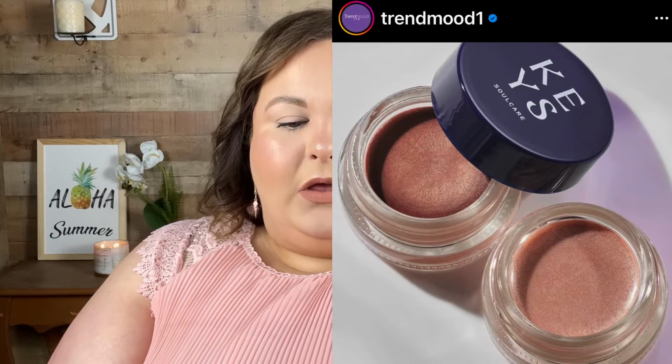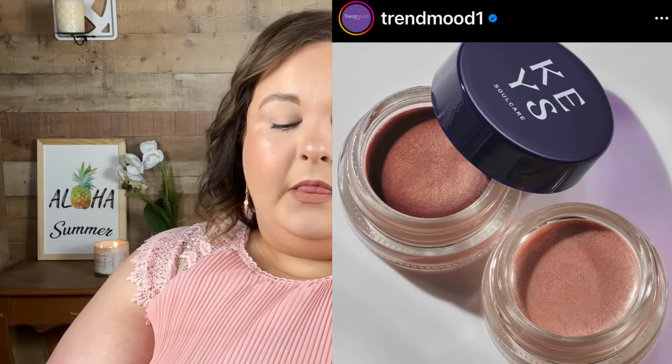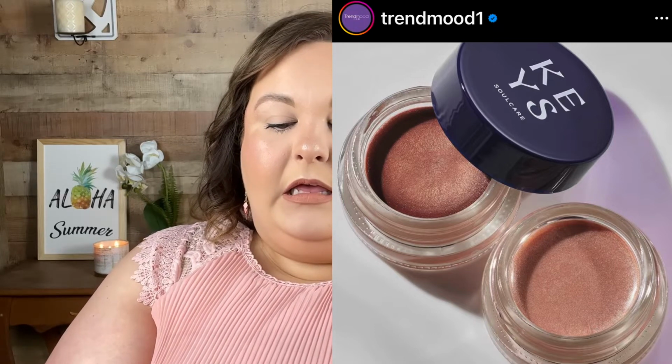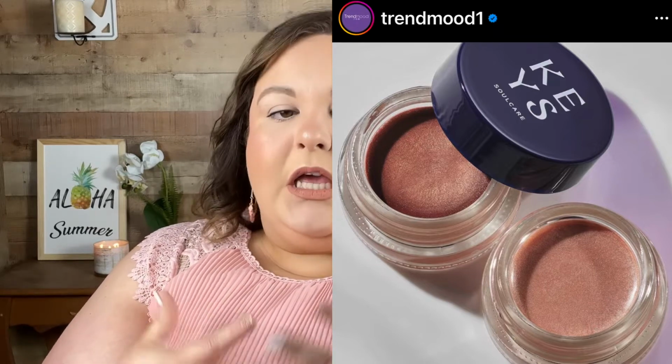This is a brand that doesn't really interest me, but I just wanted to mention it since it's right here. This is the Keys Soul Care Gleam On Highlighting Balm. It looks beautiful. I have nothing bad to say about it at all. It's just more for a natural look. And even though I have more natural makeup today, you might not think so if you're seeing my video for the first time, but I promise you, this is more natural makeup for me.